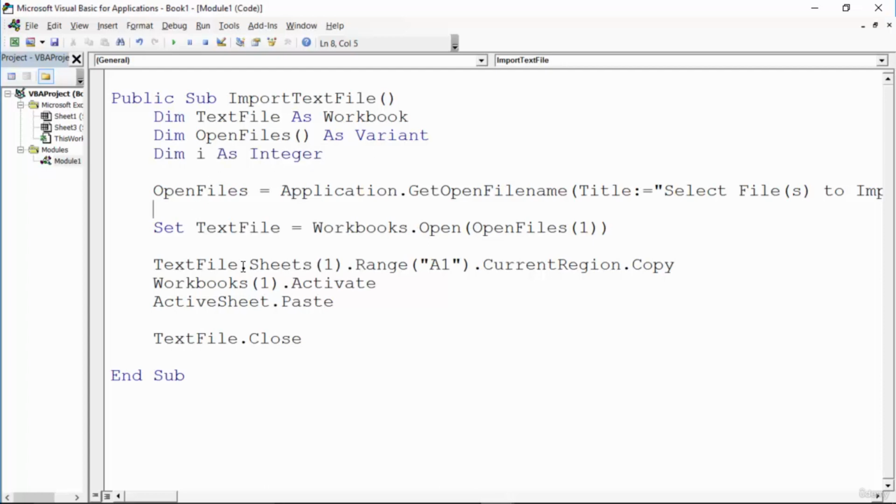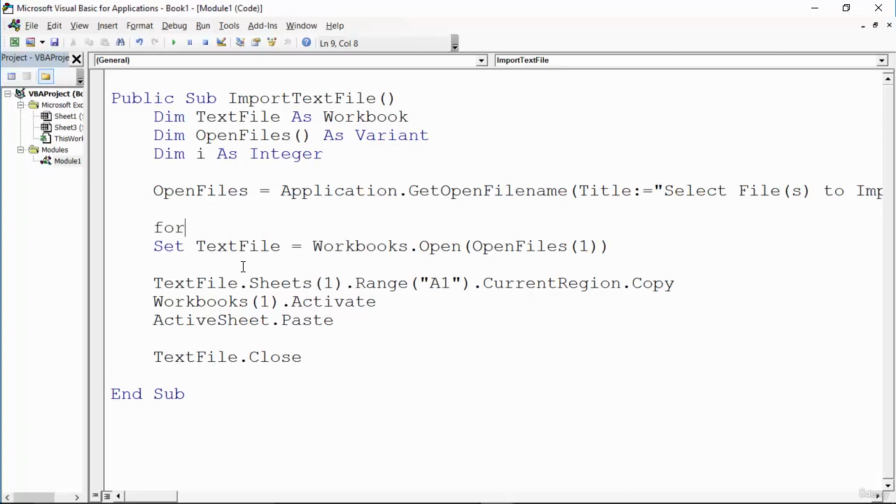So now let's start to create the loop. I'll say for I equals 1 to. We want it to start at 1 because our array is a 1 based array. Its first value is in the 1 position, or the first position. But how many times do we want it to run?